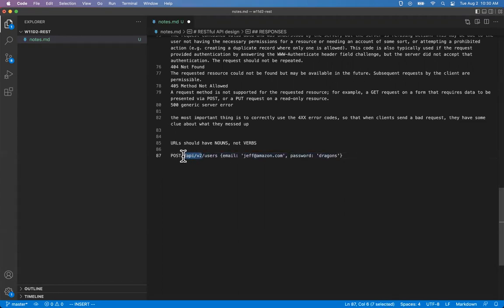So this here is just the root URL of the API. Then the interesting part is over here, we are posting to users. So this basically means create a new record in the users collection.